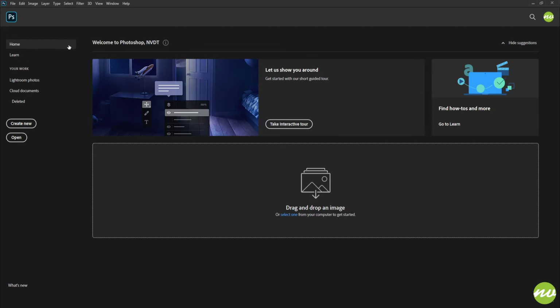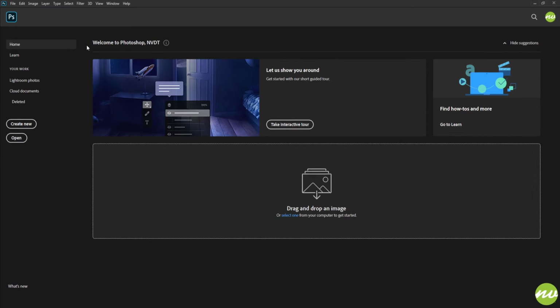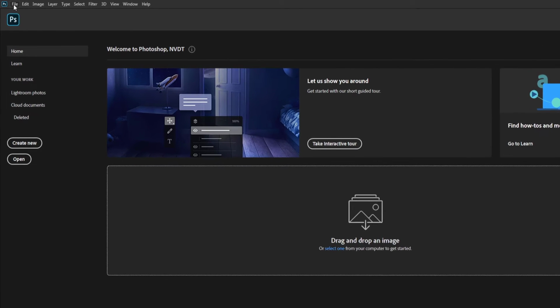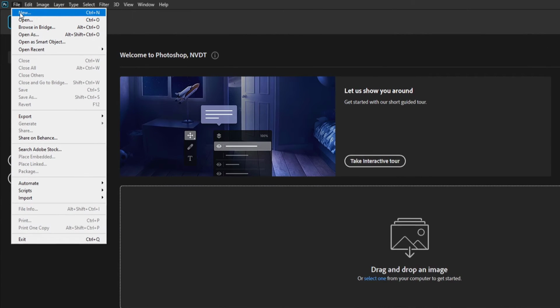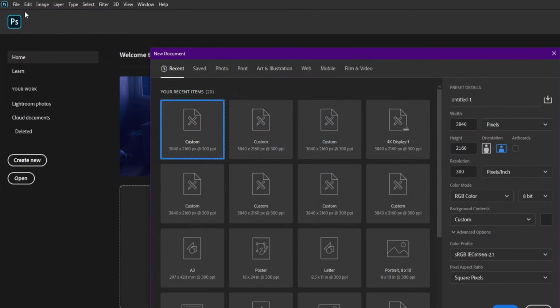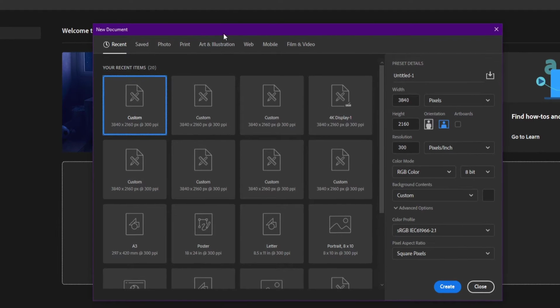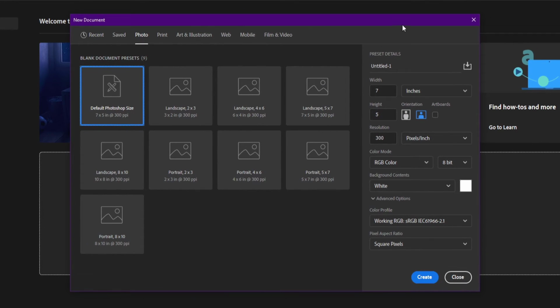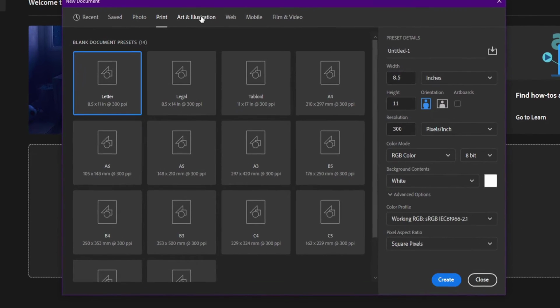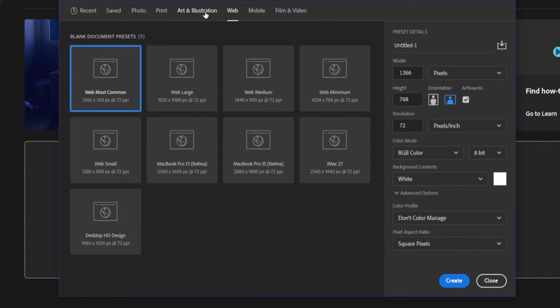Okay. So let's go ahead and create our first document. We can do that a couple of ways. The first way is up at the very top toolbar, the top left corner, clicking on File and New. And if you notice to the right of that, Control+N, that's a hotkey. So go ahead and click on that. And this is your new documents properties menu here. Pretty much all these predefined presets that have been created for you.